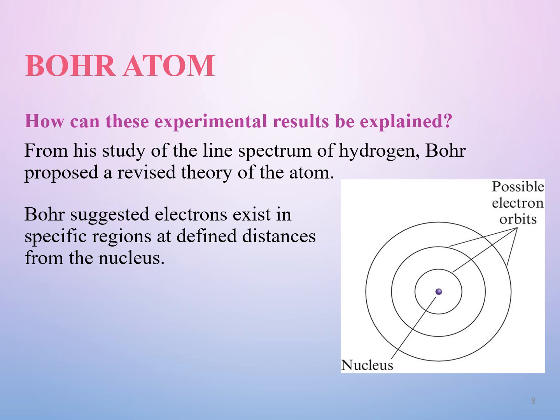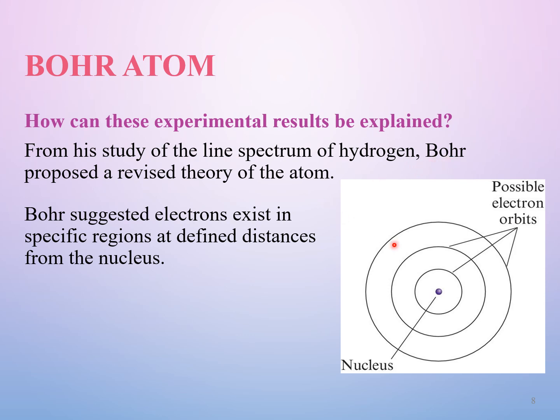How do we explain this? So Bohr gave a theory. He proposed this. We have since then proven this wrong, but this was what he proposed. From his study of the line spectrum in hydrogen, he studied hydrogen a lot. And this is why it broke down. After hydrogen, you get helium and all the more complicated atoms. His theory broke down, so it's been proven wrong basically.